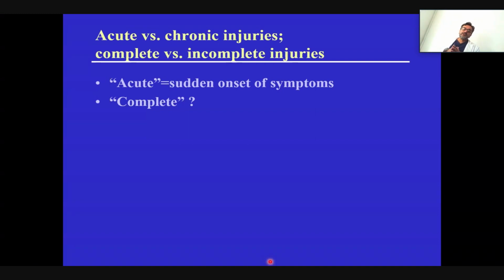And also what you need to make out is, is this a complete damage to the spinal cord, a complete transection, or is it an incomplete syndrome? Usually when you would see spinal cord syndromes, these are incomplete syndromes. They are not complete damage to the spinal cord, either in trauma or in other lesions of the spinal cord. Usually what you would find is that symptoms represent incomplete injuries or incomplete damage to the spinal cord. So we rarely see a complete damage at a particular level. It is an incomplete type of syndrome.